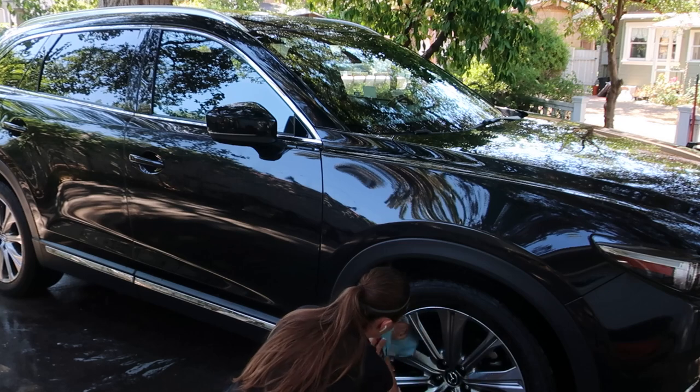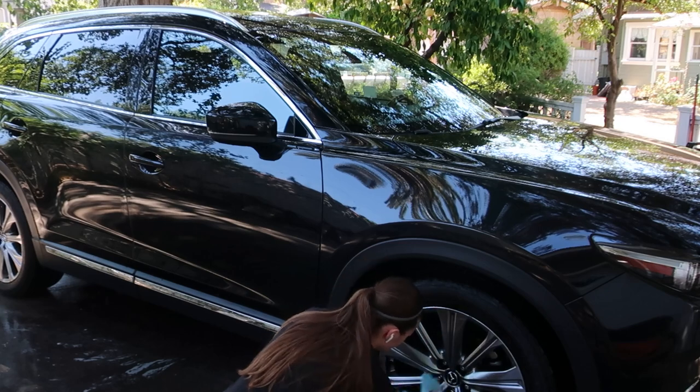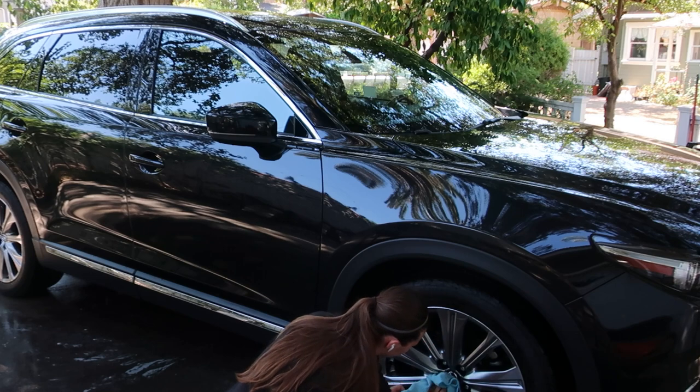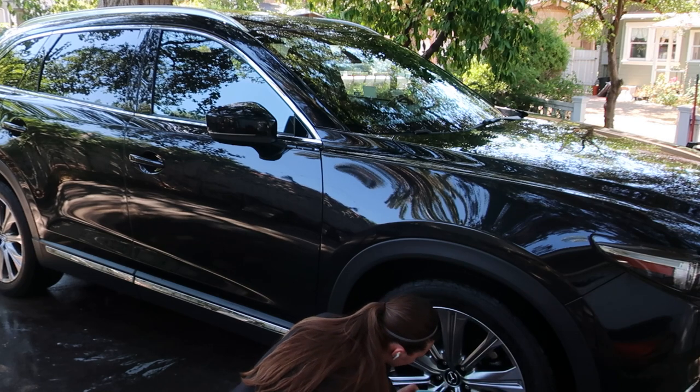Don't skip out on drying the wheels, which is a pretty vital part. It can change the whole look of a car if the wheels are all spotted with watermarks, and it gives a chance to wipe off any remaining impurities that could have been missed.